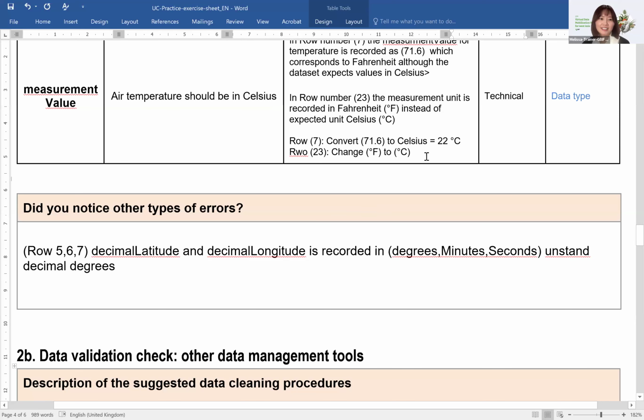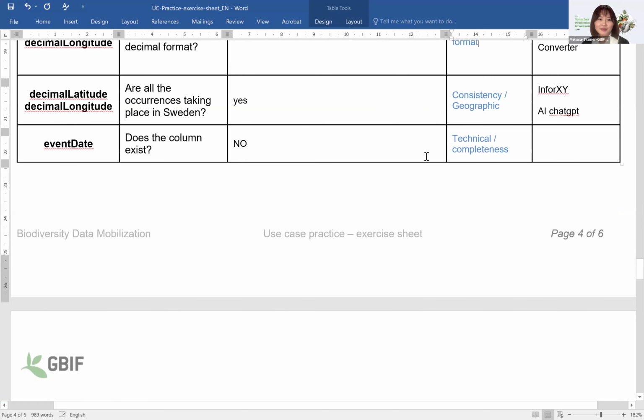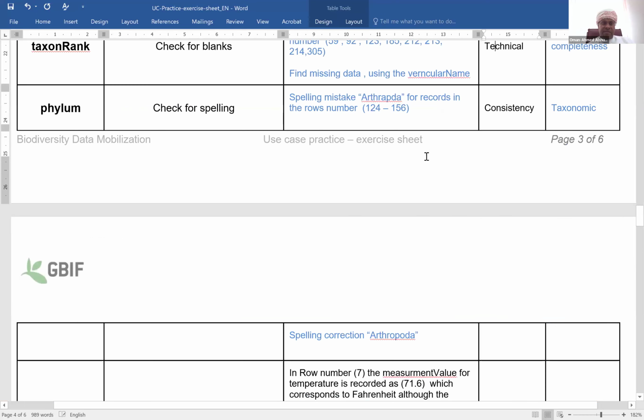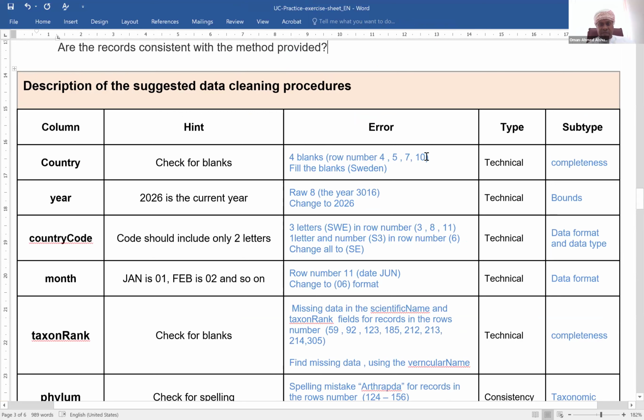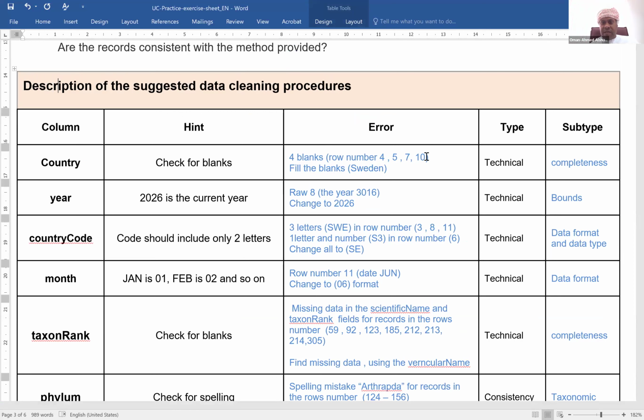Yes. So we did the same in the exercise. Mostly the same errors we spotted, so I'm not going to repeat them. But yes, there are blanks and incompleteness of the data. Also, for the years, some are surveying in the future.